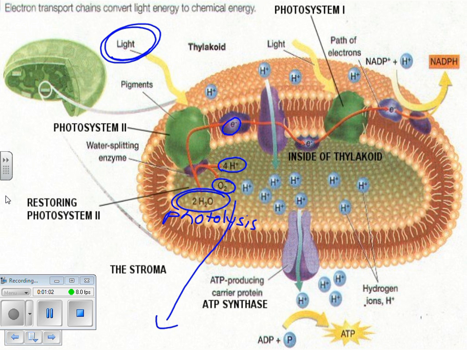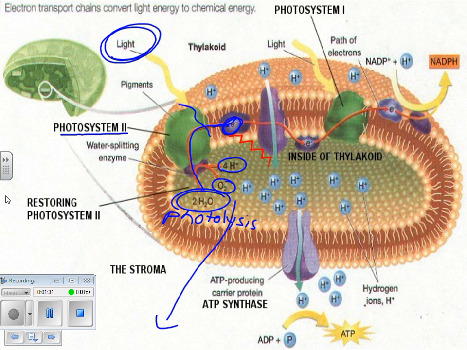When the electron is struck by this light, it gets excited, and it goes up to a higher energy level. So now this electron is raised to a higher energy level. The first set of the photosystems is photosystem 2, so the order's reversed here. The electron gets excited, and then you can imagine the photosystem as if it were a set of stairs.